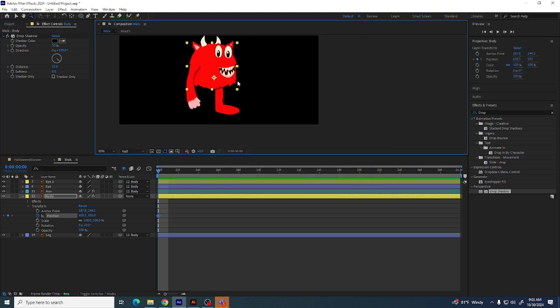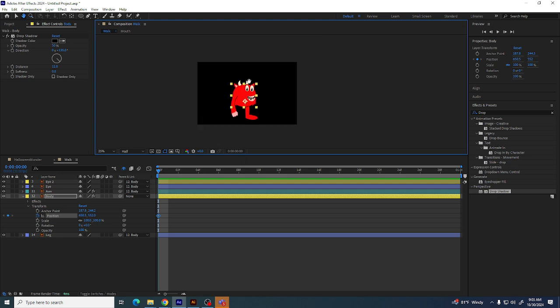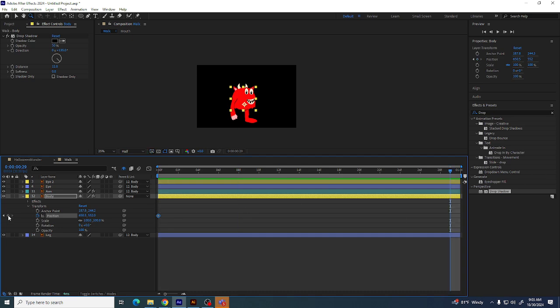So if you need more height, you can go ahead and add it in the size here. And just know that it doesn't really matter that you don't have anything here. If you put this composition over something else, then you're going to see transparency. So this is basically what I have. It just gives me a little bit more room to play with. So anyway, I've got the body in this position. Let me go and make another keyframe here at the end, and then sort of towards the middle.